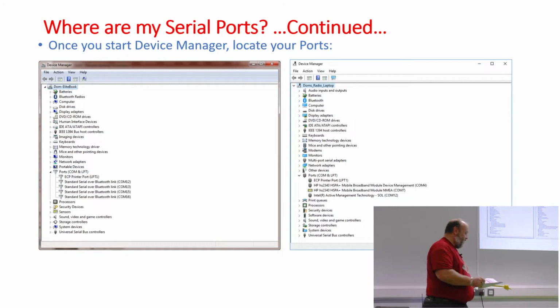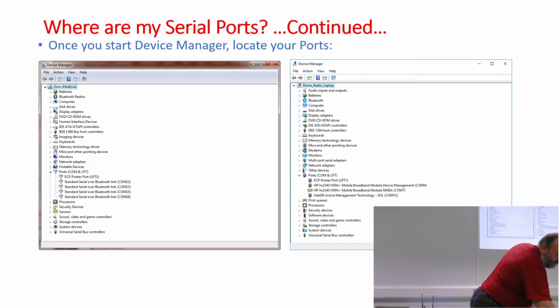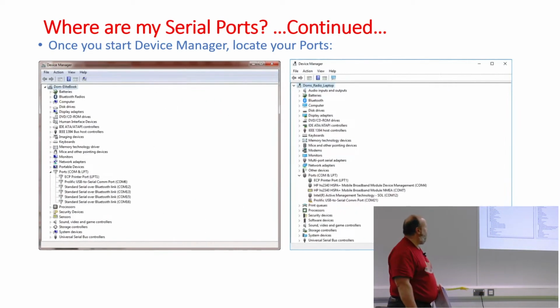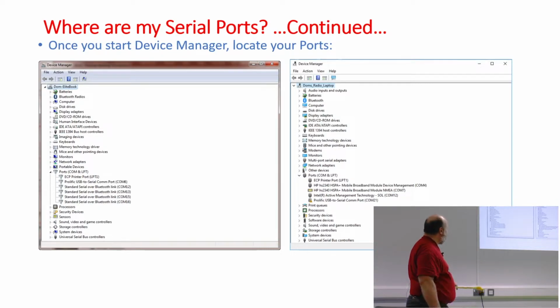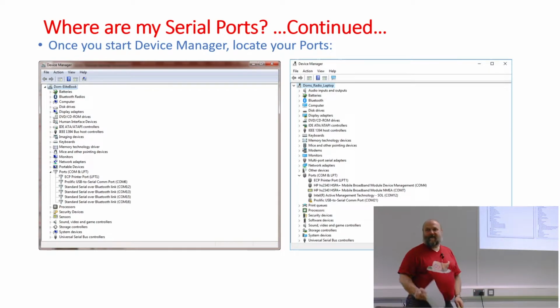So once you have done that, if you then plug in your newly purchased programming lead, you should find that a new COM port appears. So in this one, we can see that it's turned up there and it says Prolific USB to Serial COM port. And although it's difficult to read there, it says COM6. Make a note of that. You're going to need that later on when you use this. So make a note of it.